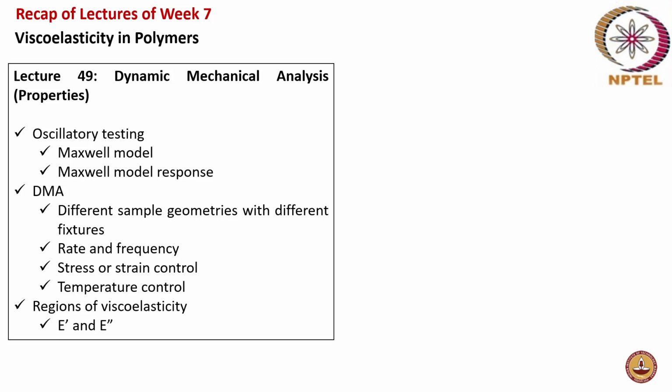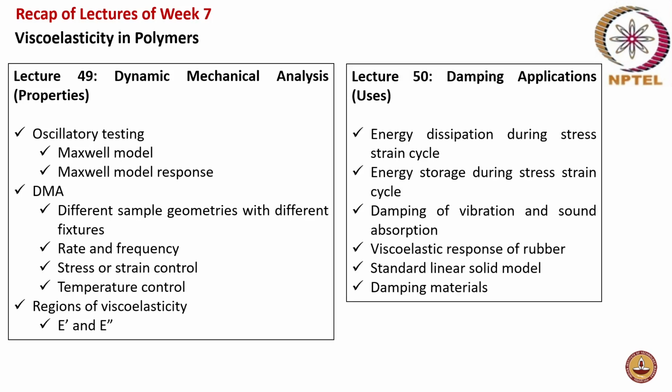In different regions of viscoelasticity, again, the glass transition, the glassy region behavior, and the rubbery region behavior, and how material behavior varies in the rubbery region for a cross-linked polymer, for a crystalline polymer, for an amorphous polymer, right? These were all discussed, right? How do E prime, E double prime and tan delta vary, right? These were all discussed in dynamic mechanical analysis.